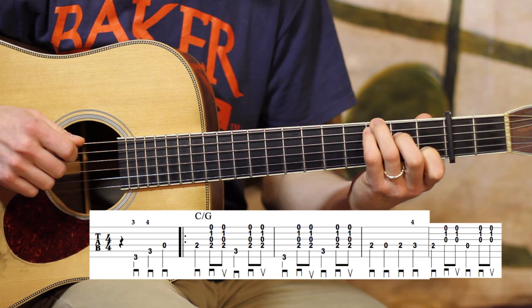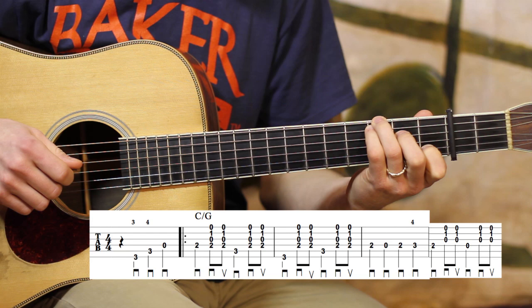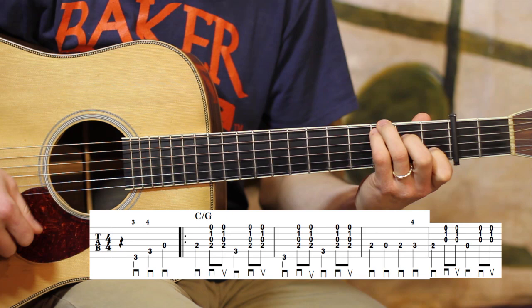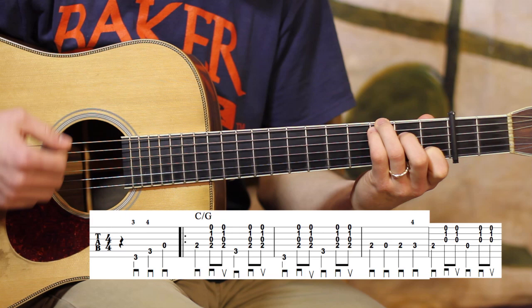I lift up my second finger, open D, and then I put my second finger back down. Strum that. Then the fifth string. Okay, and so when I do my down up there as indicated, you don't have to strum all the strings. I kind of stick to the bottom three or four, just in general, kind of clean up that chord a little bit. So a lot of times just the bottom three.